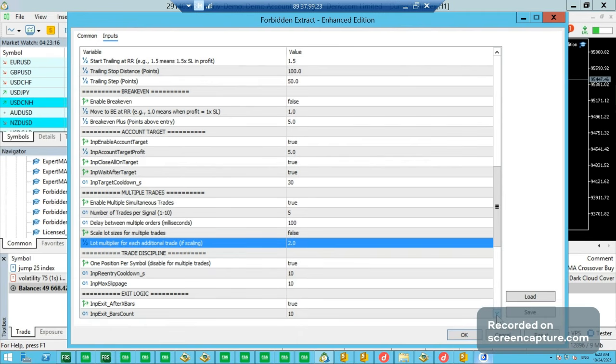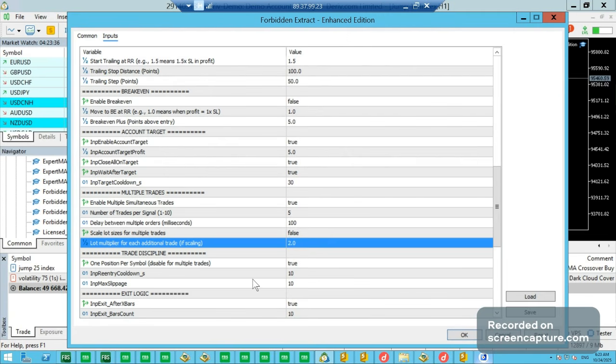But if you don't want to use that, you only set it to false. This particular section is only applicable to an experienced trader, not just new traders that are just coming into the market, to avoid crashing your account.